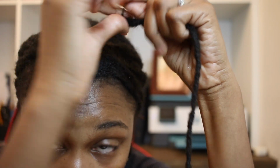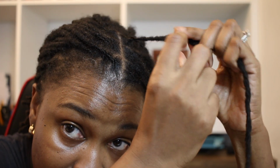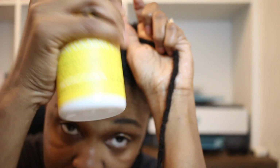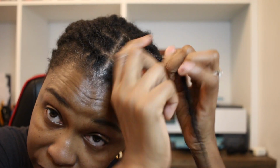Hopefully you can see that. See? I'm just wrapping the frizz all around the new growth. I mean, sorry, all around the shaft of the lock. And then I spin it a little bit. And then I take my Imani locking spray and I spray the shaft of the lock where I wrap the frizz around. You know, give it a little spin.